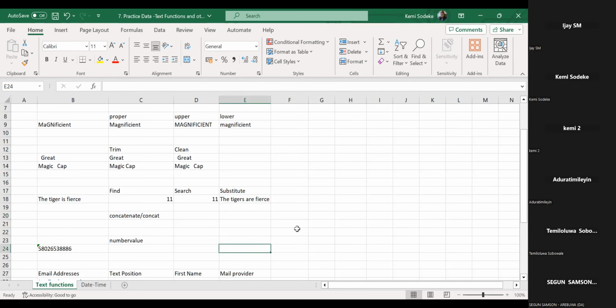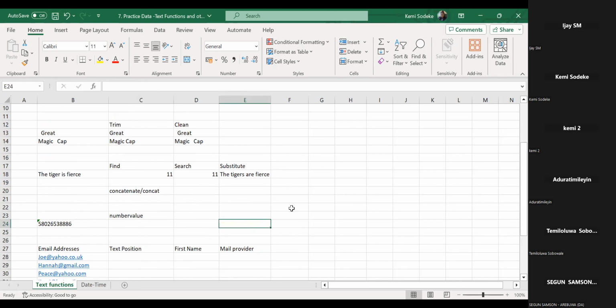So if I have, for instance, let me do Black tab Friday. So I have this in different cells and I want to merge them together.